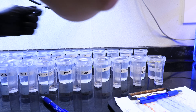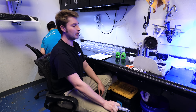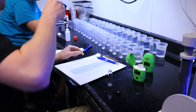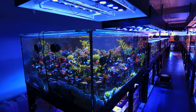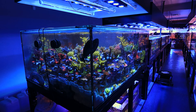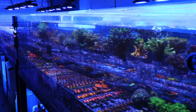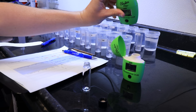So you guys are working as a team here. How many times a week are you guys testing? Bare minimum is twice a week — everything gets tested. But if we do have to make adjustments, whether that's increasing or decreasing, we'll go ahead and do follow-up tests the next couple of days. Can you explain why it's so important to test here, especially when you're making alterations throughout all these different systems and all this water volume?